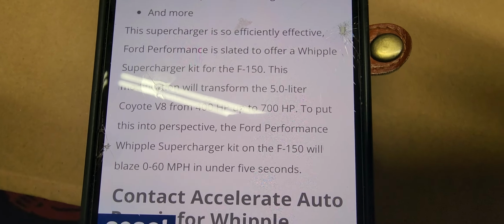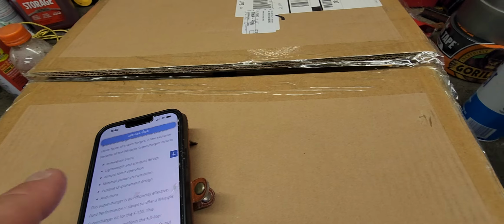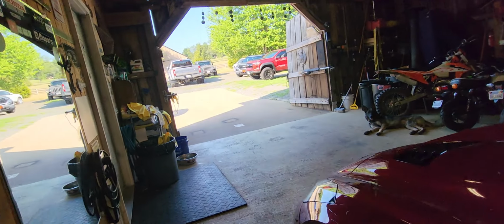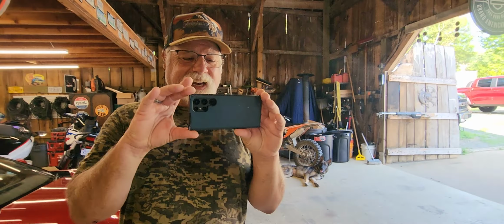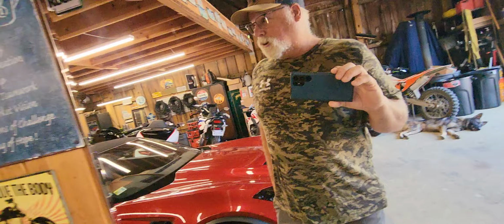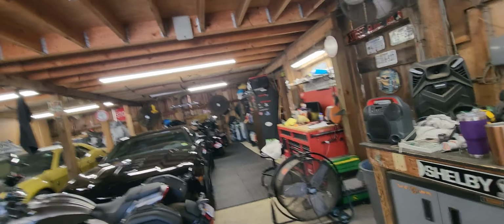And that's what the one guy was saying yesterday from Coons Baltimore Ford. He was adamant in asking me, is this the Ford Whipple supercharger performance thing that you bought from Ford? And I'm like, no, it's not. I bought it directly from Lethal Performance, but it came right from Whipple direct, and it took me 8 months to get the damn thing. But he kept on referencing the Ford Performance.